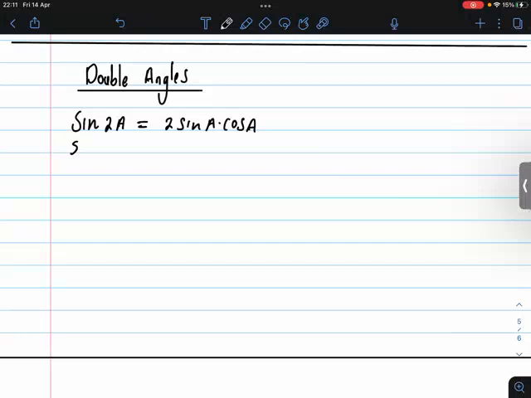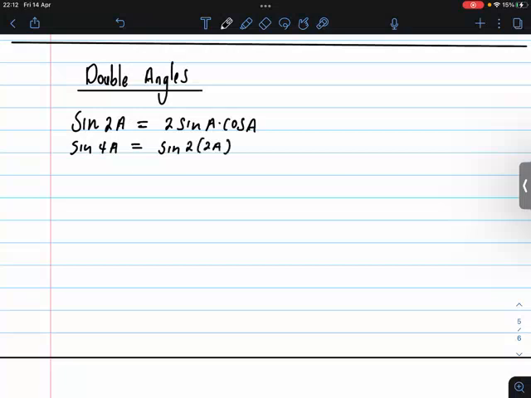There are a few things that I need to teach you that I want you to look out for. What about sine 4A? What is sine 4A? It's 2 sine 2A cos 2A. This is what you want to do. Every time you have an angle like this, you do this. Look at this, 2A.